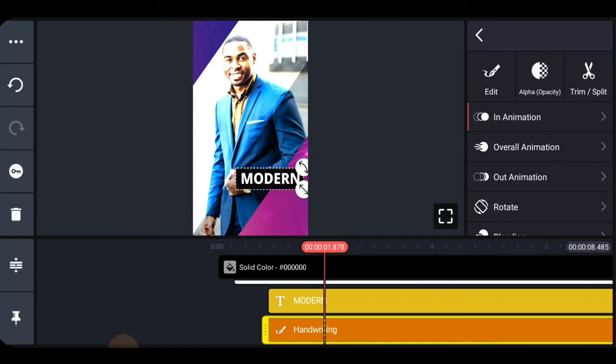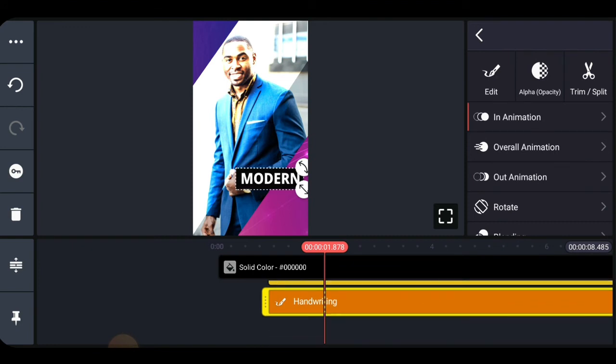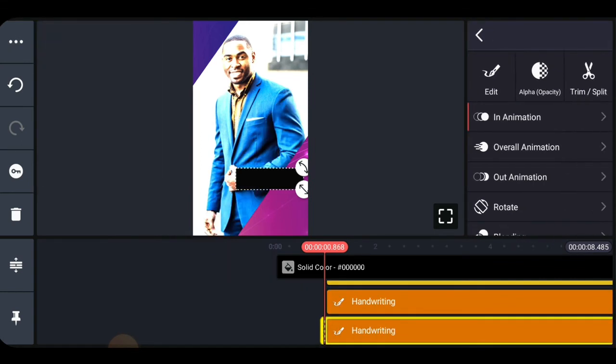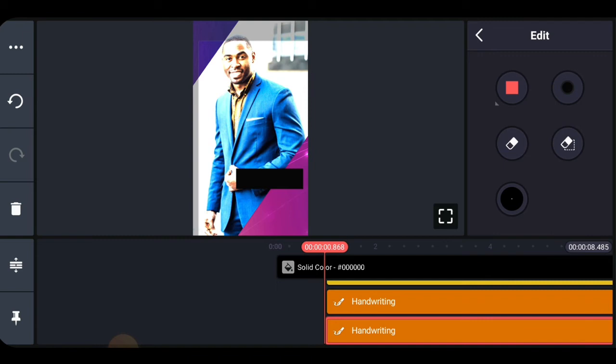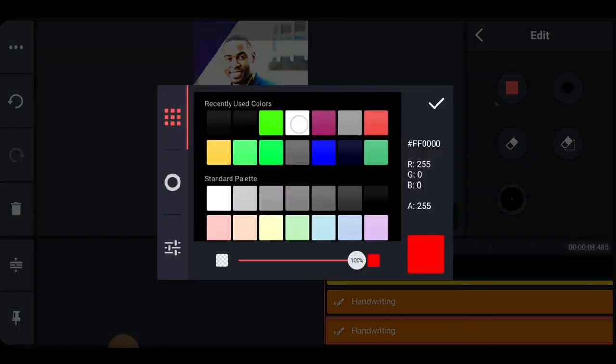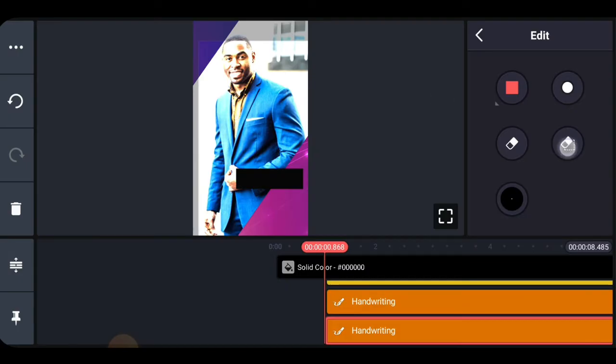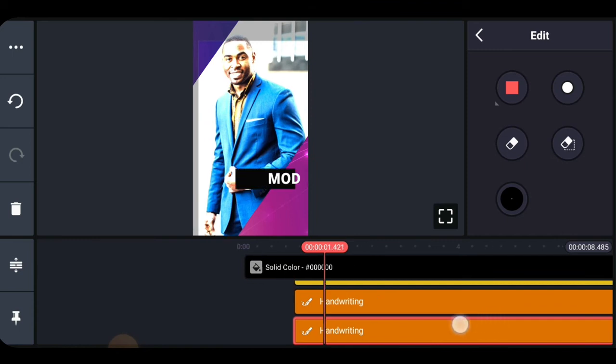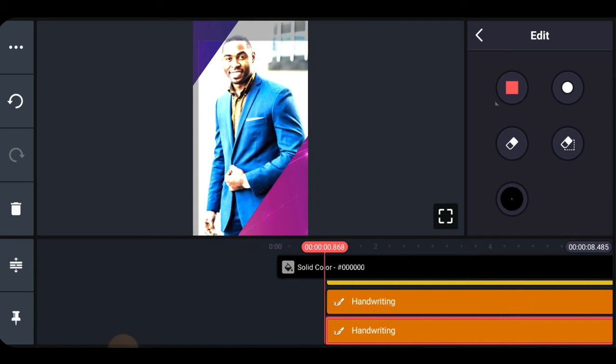Now I'll take the next shape, and then I'll duplicate it. Then I'll go to edit, and then I'll click on white color, and then I'll delete the previous one. Okay, and then I'll draw a white one like so. No, it's too big for me.